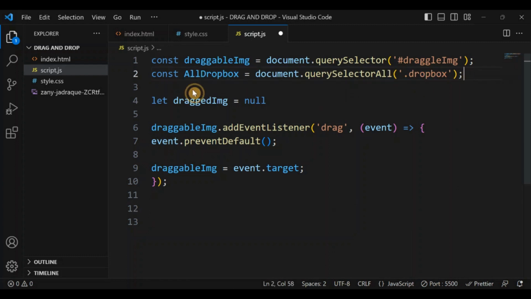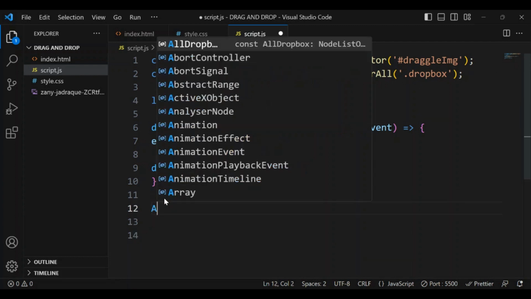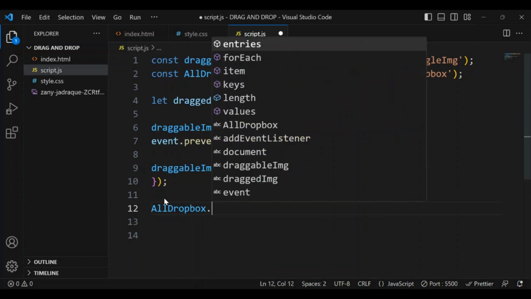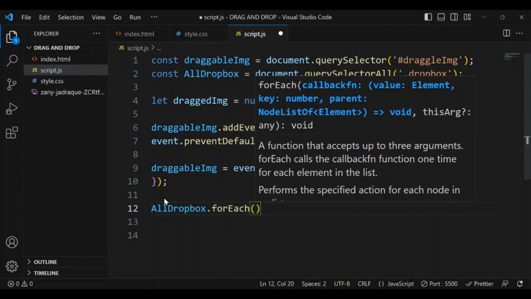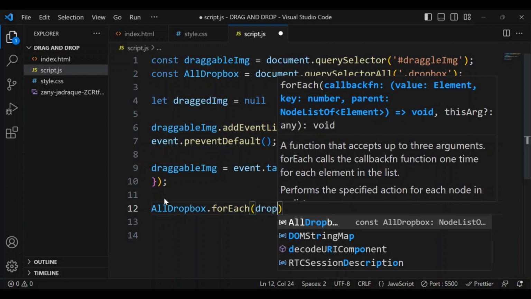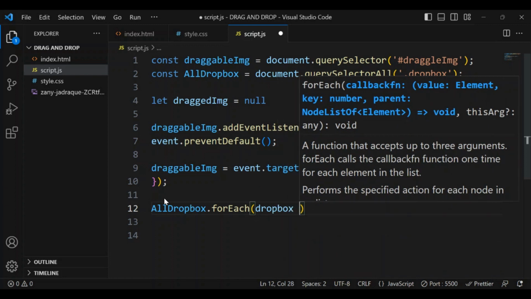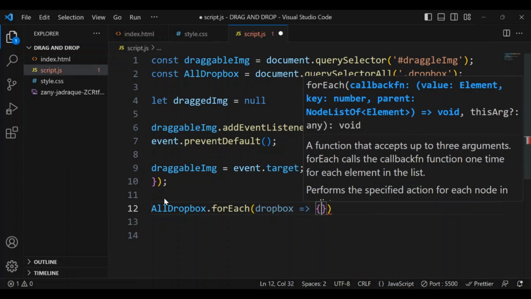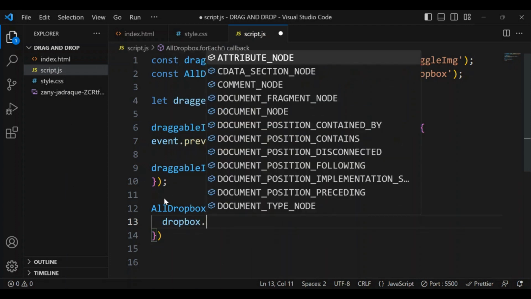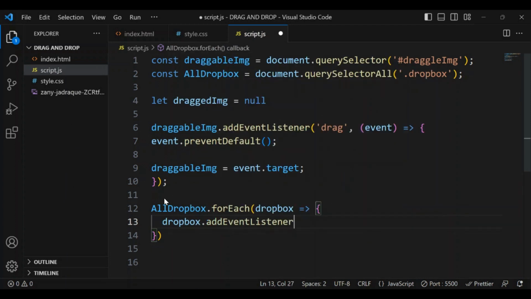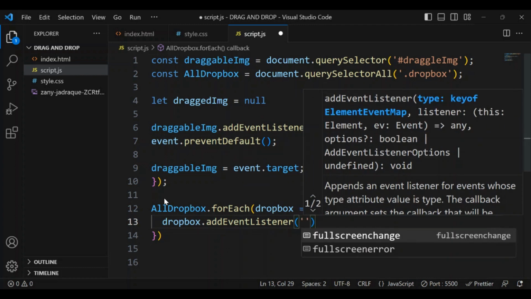So I'm going to say all dropbox dot for each, and for each dropbox we want to loop through all and add an event listener. So we're going to add an event listener, and we are going to listen for drag over event.